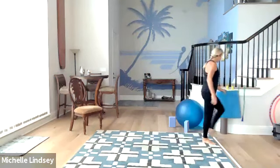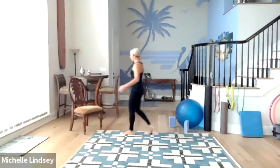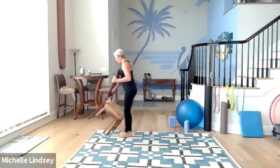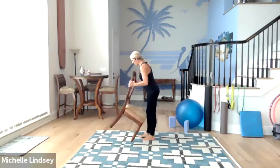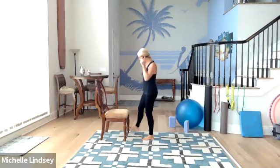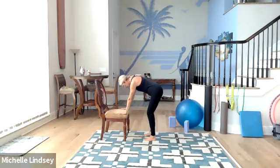Bring in your chair. Chair, ottoman, could be your coffee table, right? Could be the edge of your coffee table. It could be your ball. Something that we might do, since I know you guys signed in have a ball and we haven't used our ball for a while, we're going to incorporate a little ball work today too. So hands on your chair.